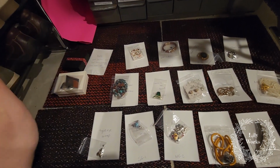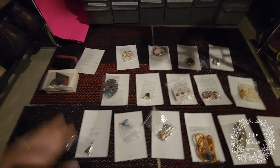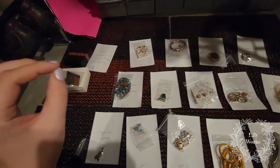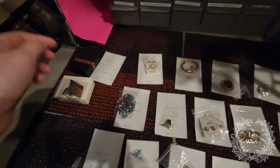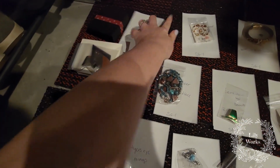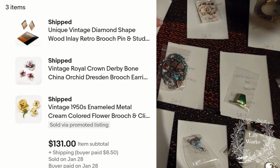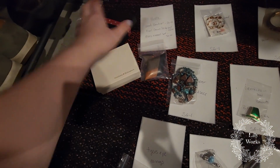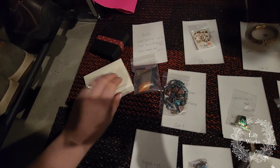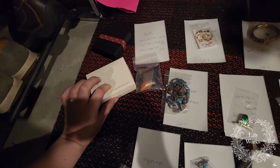Okay, so here are all the orders going out. We have a ton of orders going out for jewelry. Then the shoes are what really pushed it over the top this week. So I'm excited to show you guys the shoes next. Here is a big bundle sale. This sale, I think, was like 130 altogether or something. And it's three sets of jewelry. So this person is, I think, a dealer, I believe, in Texas.